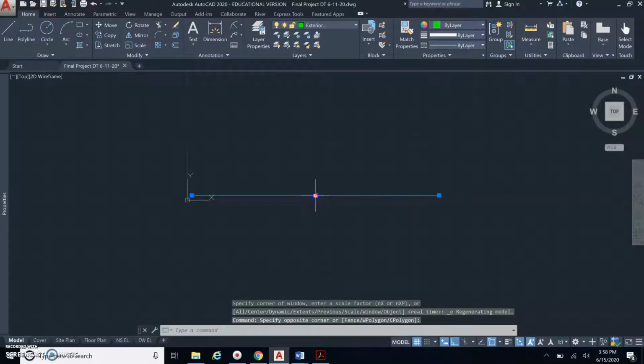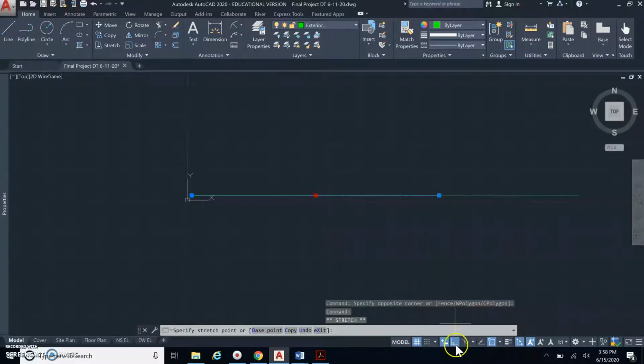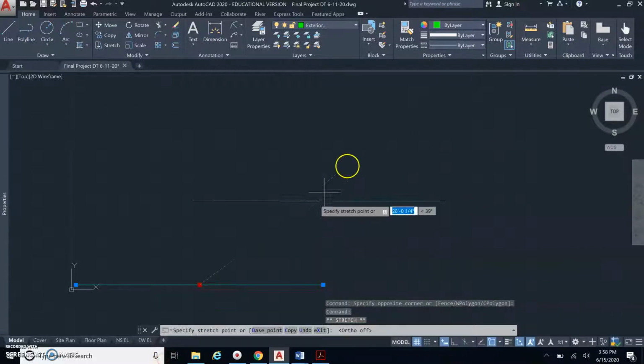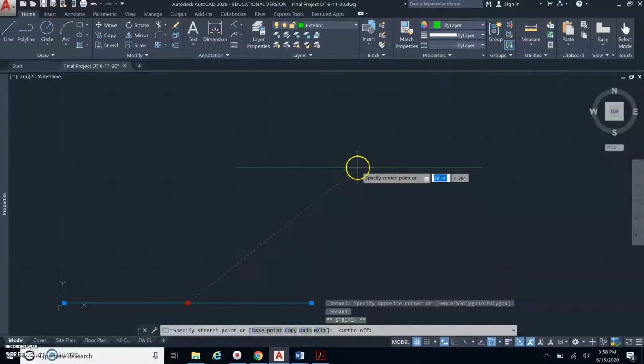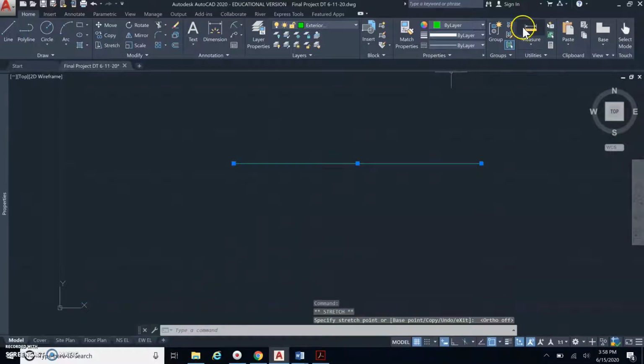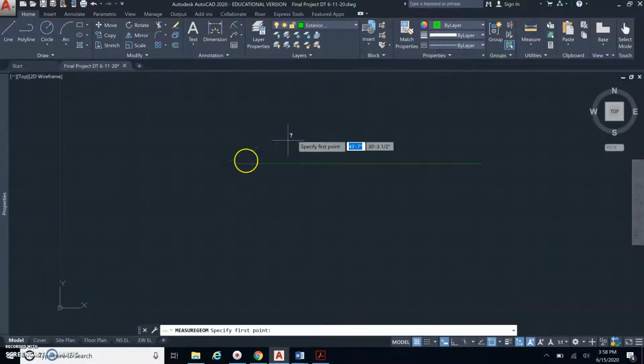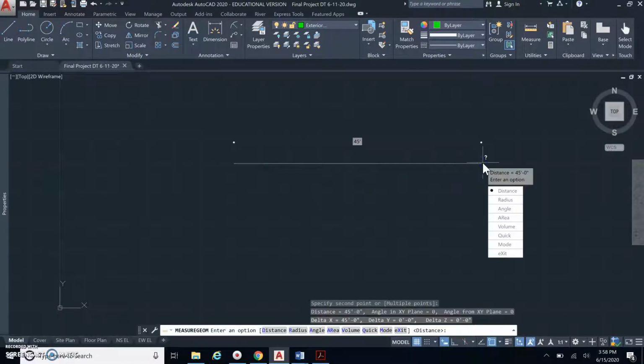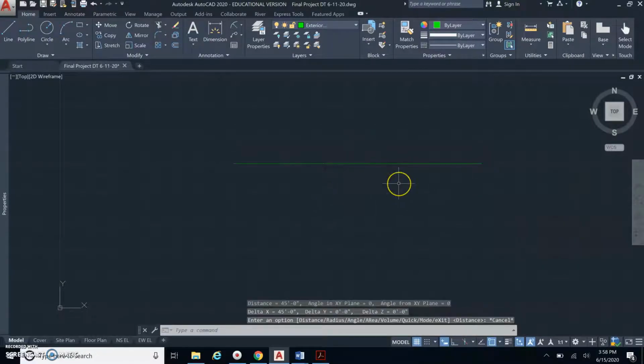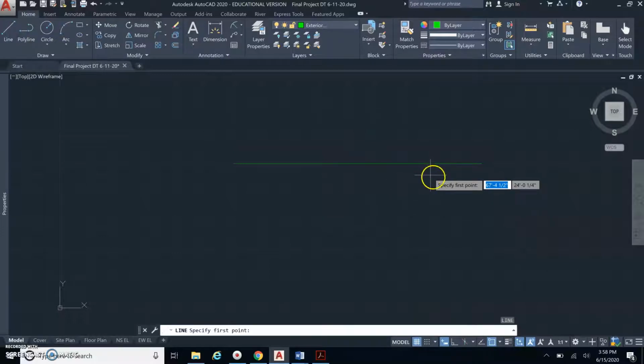I'm going to go ahead and move this away from the XY, turn off ortho, and I'm just going to get this up here a little more room. I like to be a little more comfortable with that. So double check my first line if that's what the distance is. Now this is off your sketch. You guys are going to be drawing this off your sketch, but you want to make sure that first line was 45 feet. It's good. And then I'll start drawing my house from here.